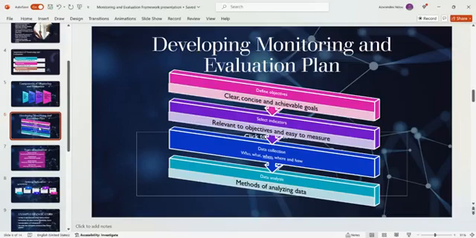But the most important issue is data collection. Who is going to collect this data, what kind of data is going to be collected, when is this data going to be collected, where is it going to be collected, and how? That is very important. So in your team, because this is an M&E framework, it tells you that you must put systems in place to ensure that there are people who collect data, maybe the enumerators or the data collectors, whatever you can call them.